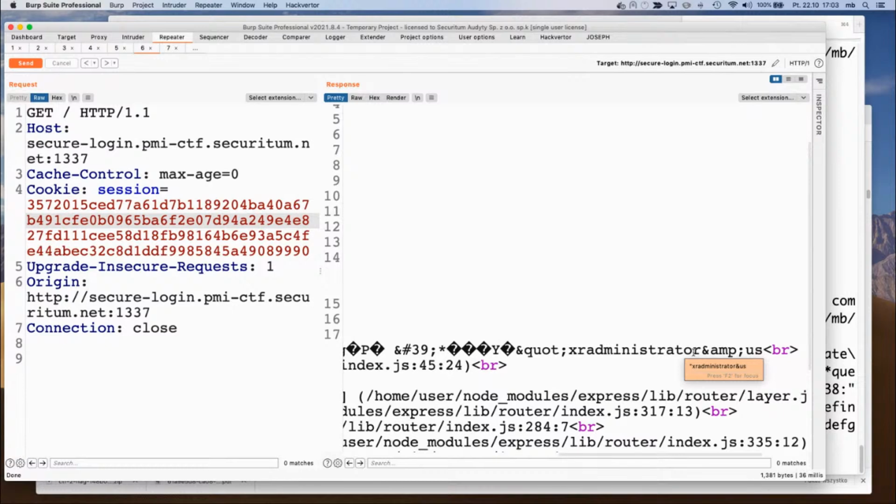Basically, the application was showing information about what was encrypted, and then we figured out what exactly was the format of the cookie, and we were able to exploit it. So this is why I did it this way, because I had this direct inspiration. Maybe it was a little bit too difficult after all.